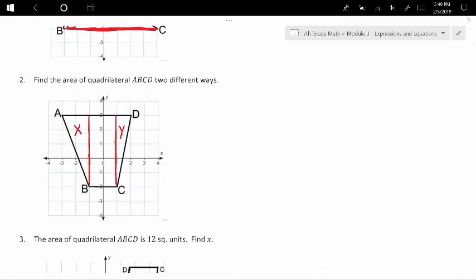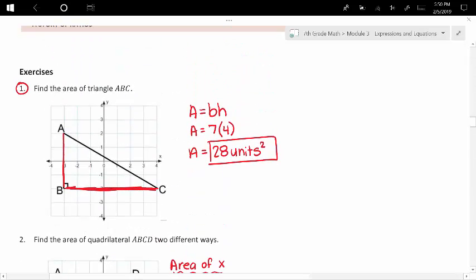So we can do area of X, the X triangle. So that is a triangle, so area equals base, and it's a triangle. And you know what, guys? What did Mrs. Tessendorf do over here that is wrong? Oh my gosh, that is so wrong, and I'm sorry, guys. You're probably like, what? Area equals 1/2 base times height.